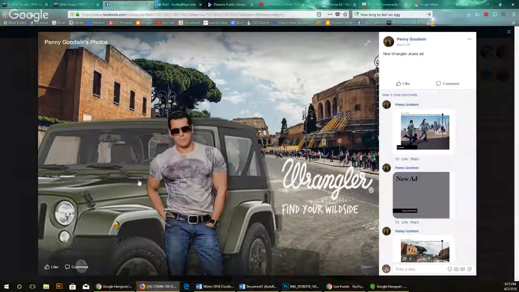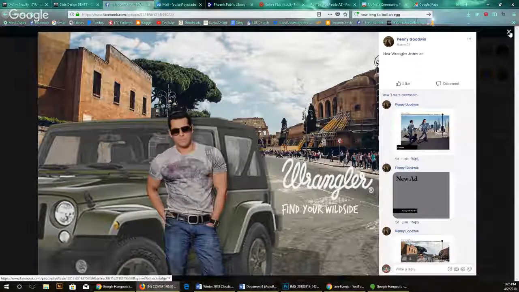You could maybe throw a little bit of a drop shadow on this guy, especially around here where he's leaning on the Jeep. That might look good. But I love how consistent it is, and you're definitely fulfilling the purpose of the assignment. So just a few final tweaks. You're off to a great start.